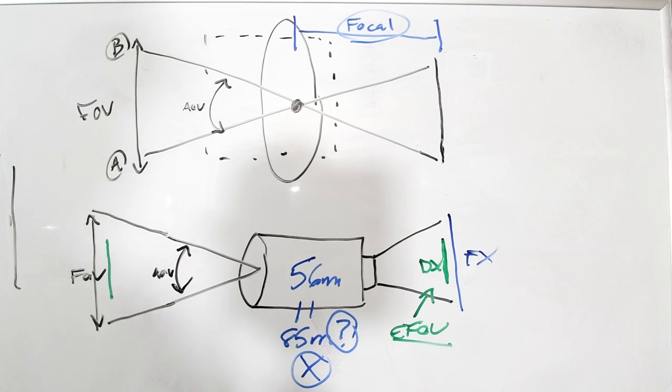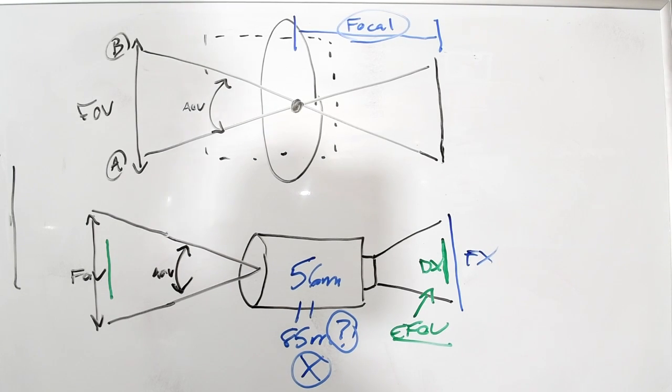Wow, I got a lot of vitriol the other day. I was posting information about crop sensors and about lenses. But apparently some people think they knew a little bit more than me, been taking part and fixing lenses for over 20 years. Apparently they did, because they quoted another YouTube channel, said I needed to use a chart to calculate differences in depth of field. However, that's not the case.